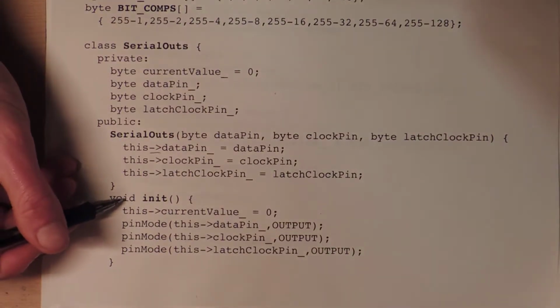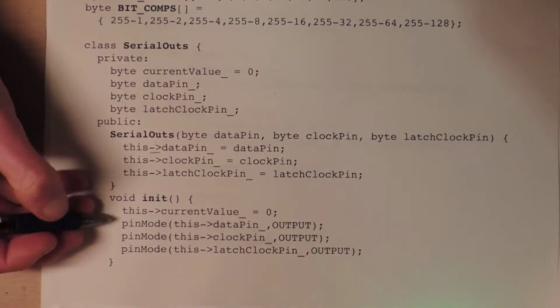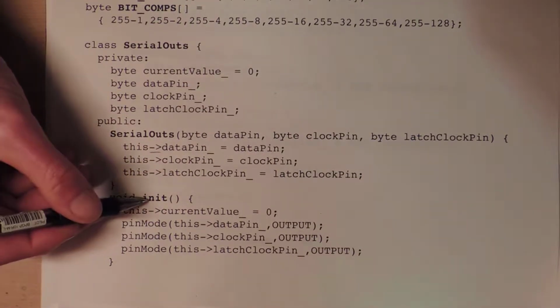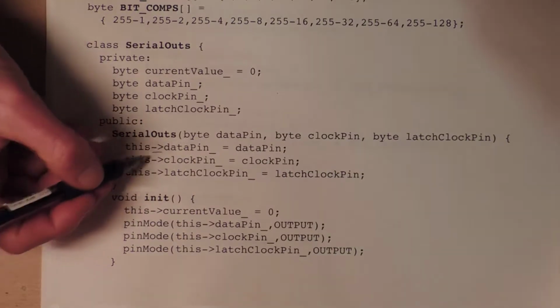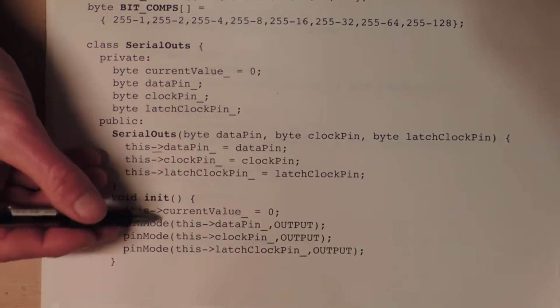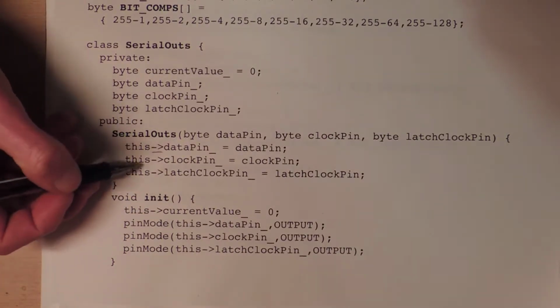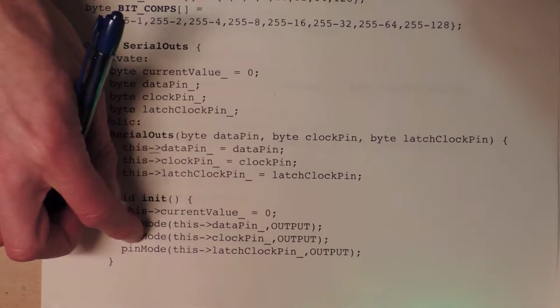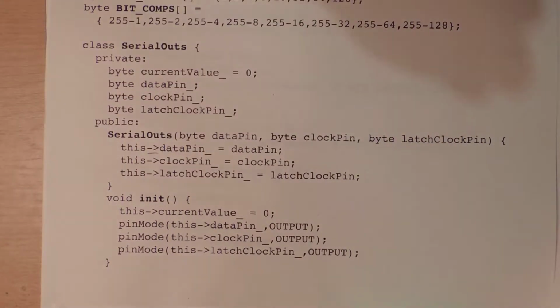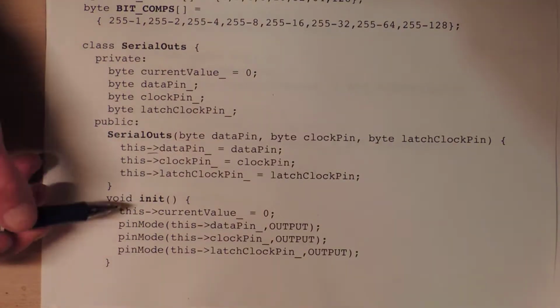And down here we have our first method, or first instance function, a function of the class. This function is the init function, so I've gone and separated these things out. I've done this because this seems to be the way that most Arduino code is done, though I suspect I might be able to get away with doing this code in here. I'm going to talk about why I don't know whether I can, because I haven't experimented and I don't know everything about Arduino, but we'll come to that in a minute.